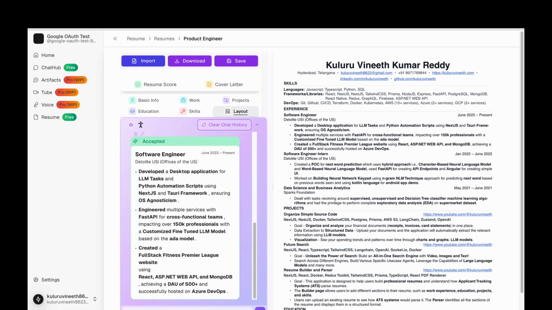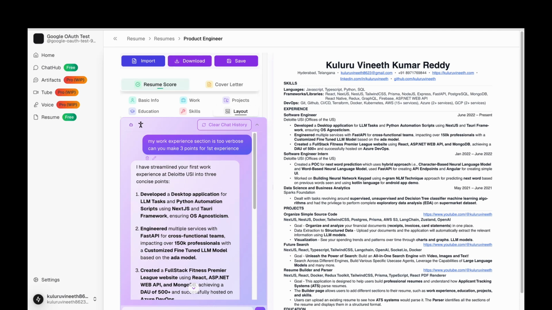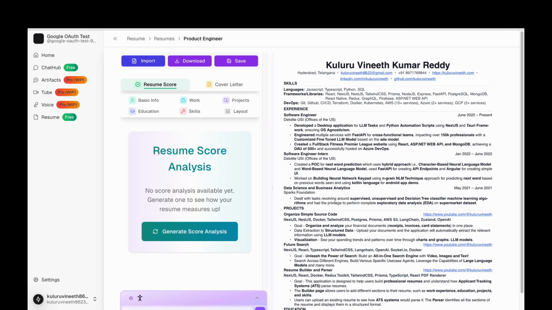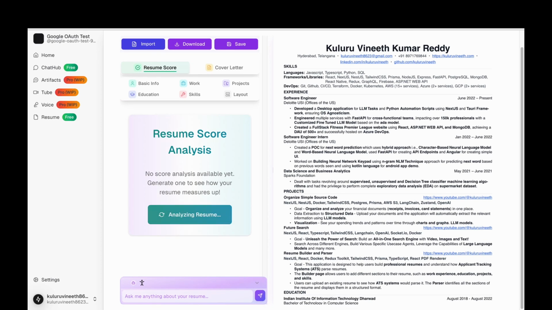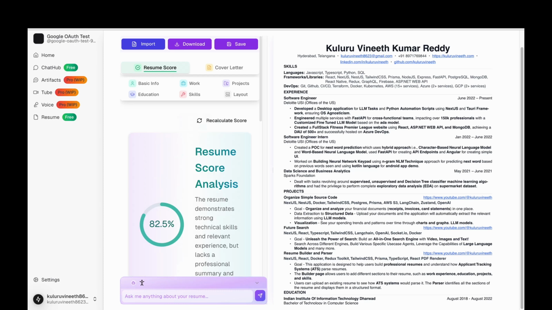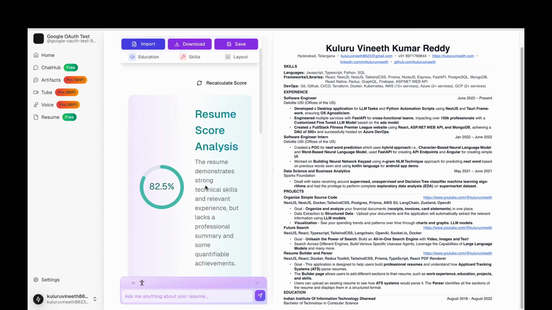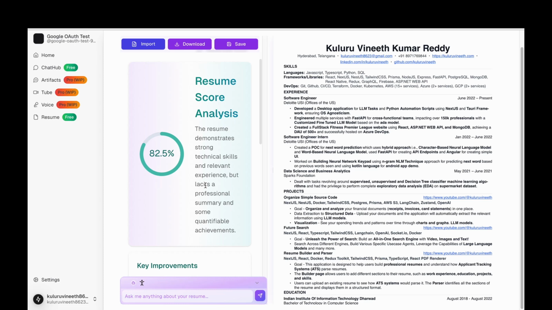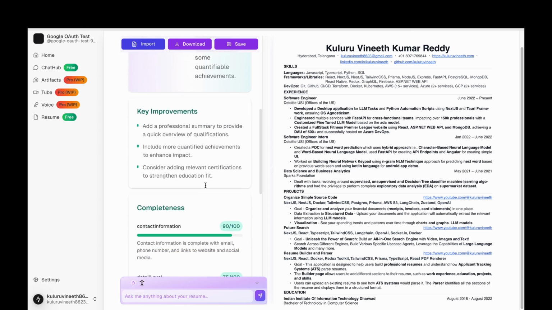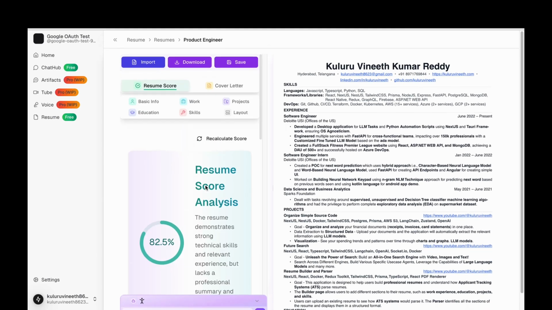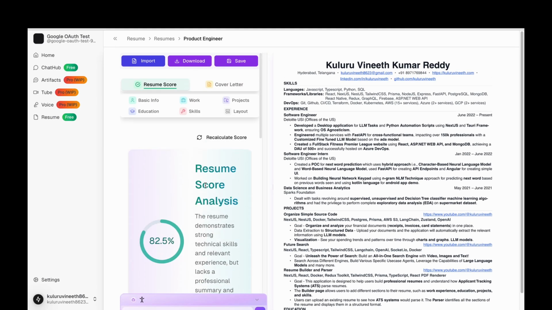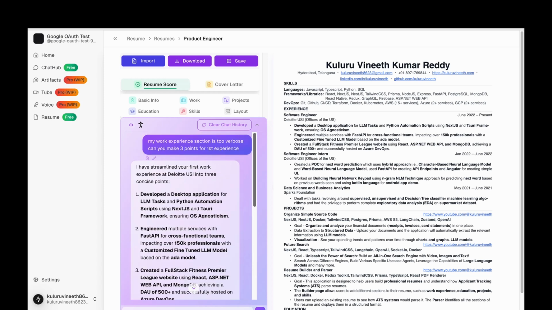I've just showcased one example. Let's say we have here resume. So let me just collapse this one, resume score analysis as well. So it's just a prompting call based upon a standard prompt, and it leverages the content of a resume, and based upon certain criteria calculates the score, how it's standing, and gives you an overall analysis, and gives you a better idea on where to focus to improve your resume. Okay, this is how it's going to showcase, and you can accordingly improve on this. All right, so this is the editing part and the assistance.